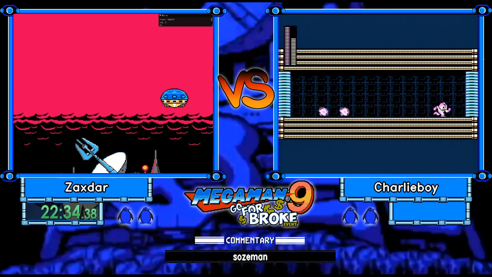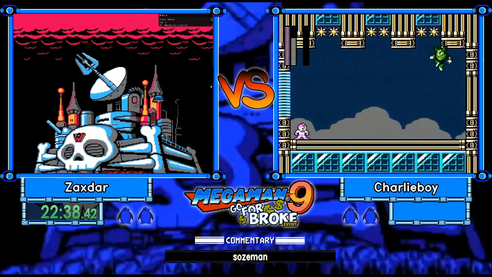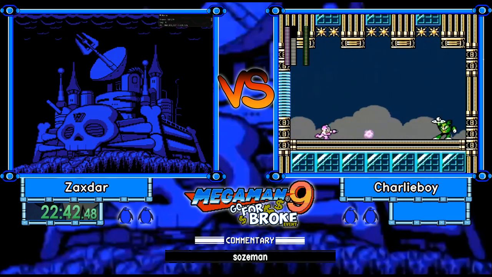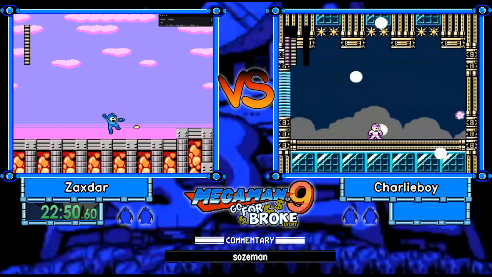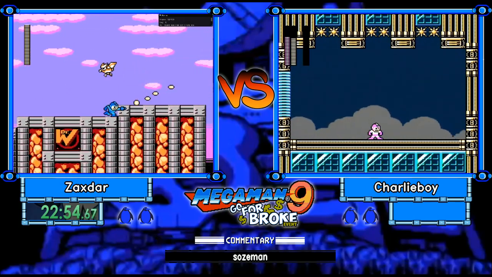Alright, Zaxdar coming up on the first Wily stage with Charlieboy following closely behind. Hopefully he gets a good pattern here. Can close the gap. Nice!